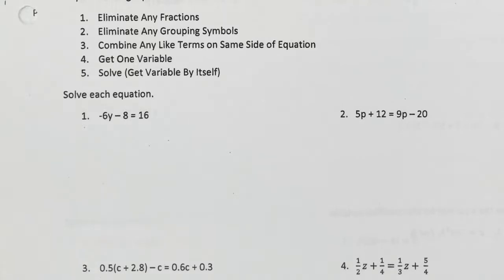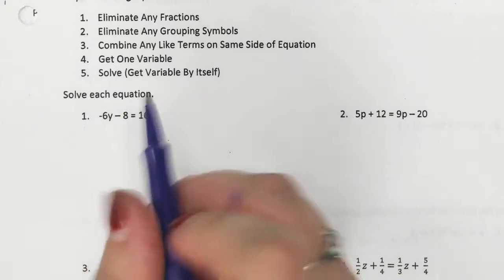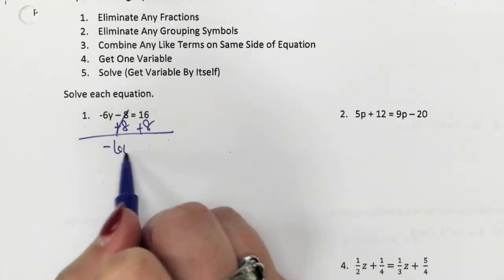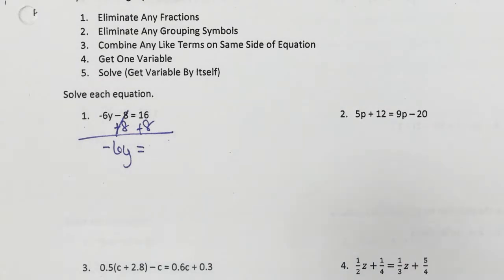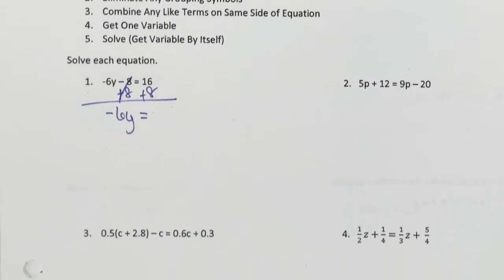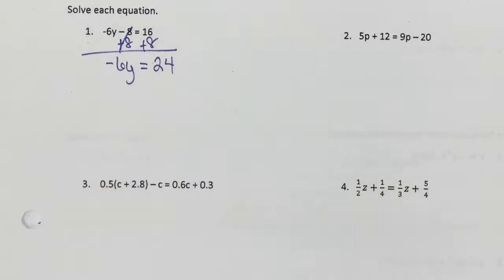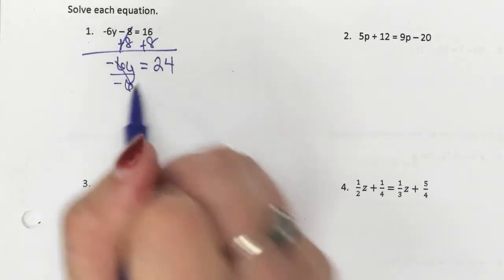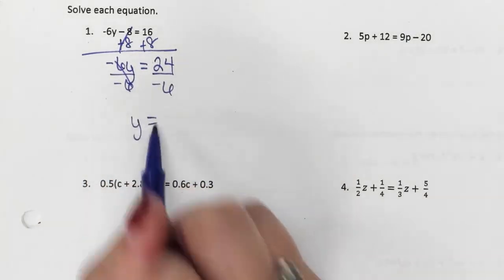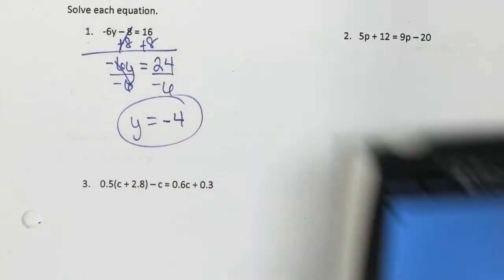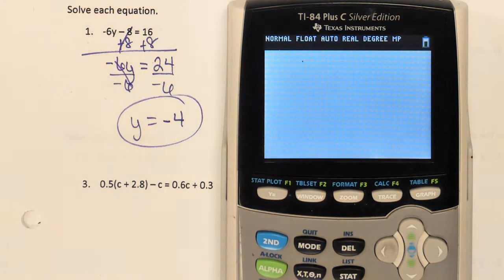Find out what y is. Okay, number 1, what can I do to solve for y? Oh my gosh, it's like freshman year all over again. So I have negative 6y equals, what's 16 plus 8? 24. I got one more step. What would that one more step be? Oh, look at you go. And so what's y equal? Negative 4, right?